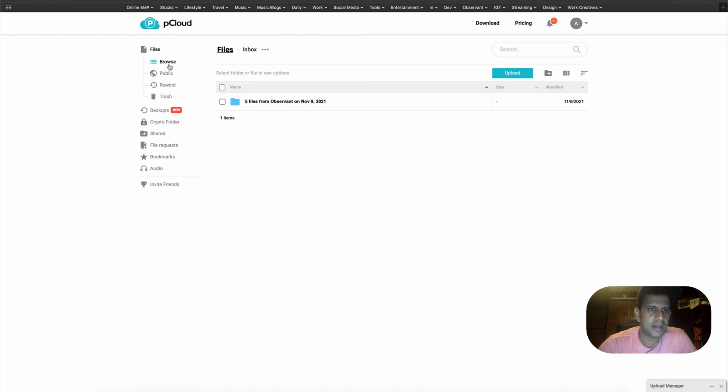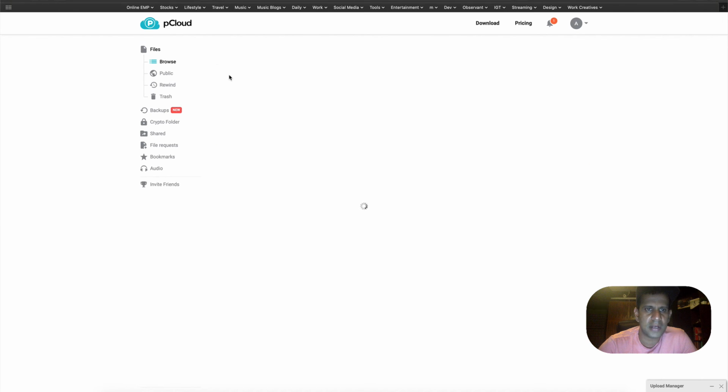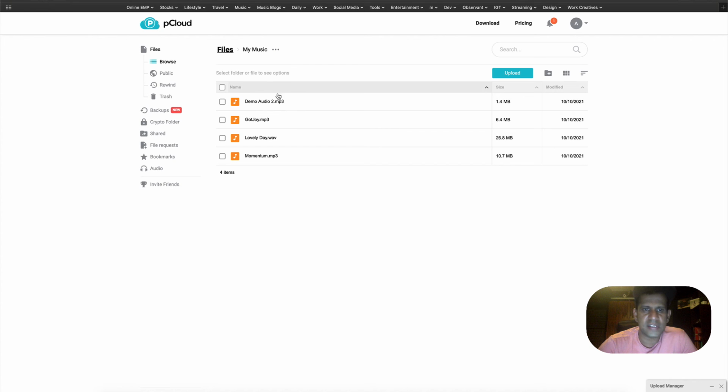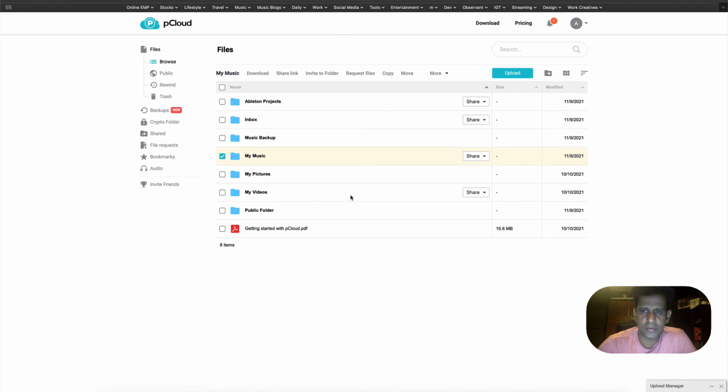Now, I can go back into my browse folder and I can mark up a few files as bookmarks if I like to. For example, I can choose this file and basically star the file, which is supposed to appear here. Be patient with me because I haven't been using pCloud for very long now.